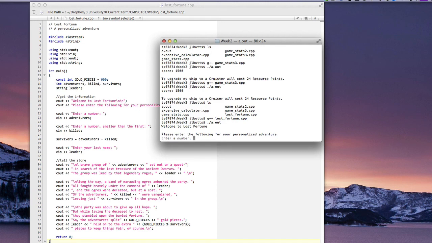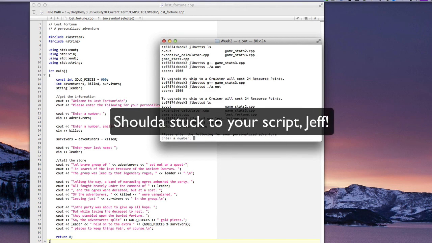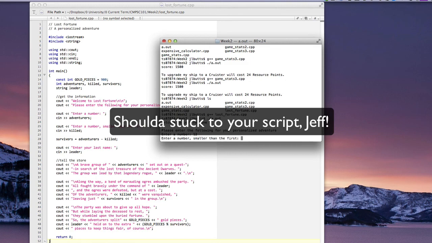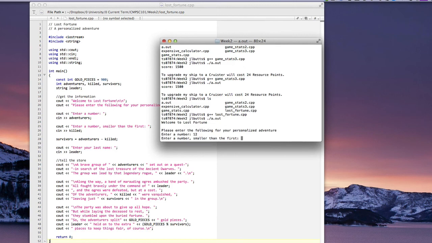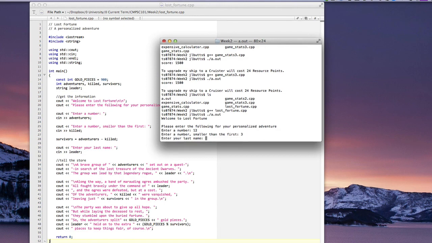Yeah, 9. No. 12, like the book says. Enter another number smaller than the first. We'll say 3. My last name.